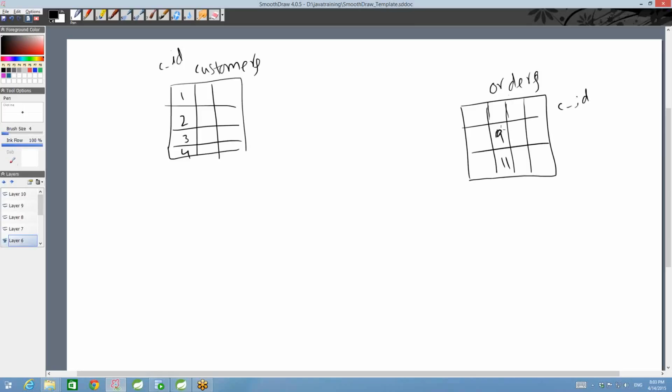But we are saying this is an integer. I can put any integer, right? 9 is a good integer. Why can't you take it? Well, but there is no customer here. So we should not accept any customer IDs that do not exist in customers table.